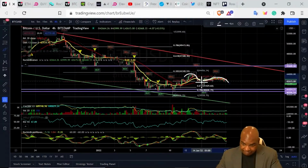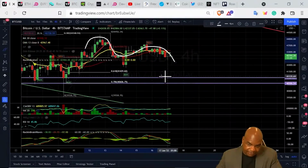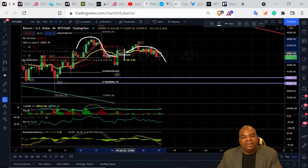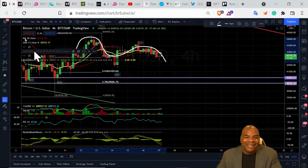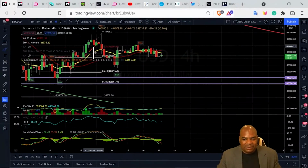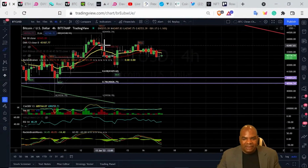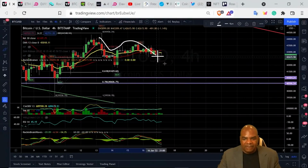Yes, as you know, M's and W's is what we're looking for. And we're seeing an M here. No W. However, the good news is an M is also a potential W in disguise. So what do I mean by that? Let me just draw that out once again for you, because although you saw that M there, there could be a nice juicy W right here coming up.